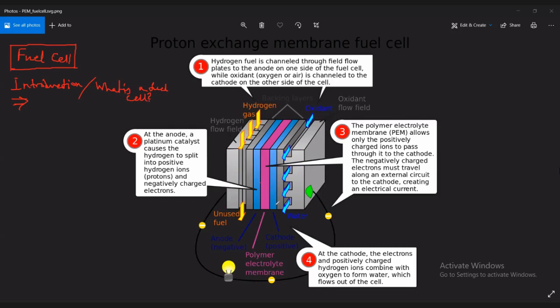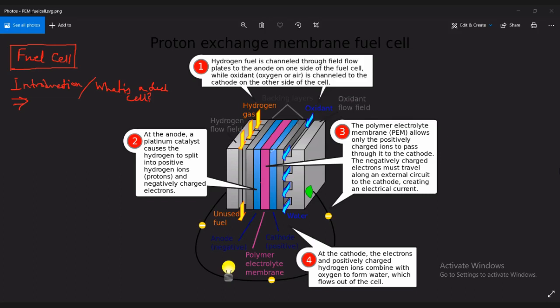So there is another layer which is known as the cathode, that collects the electron, and the cathode is placed in between the proton exchange membrane and the oxidant chamber layer, which is situated on the right hand side. The oxidant chamber and the proton exchange membrane, in between the two the cathode takes place, and the cathode exists in between the two, and which is indicated with a blue color.